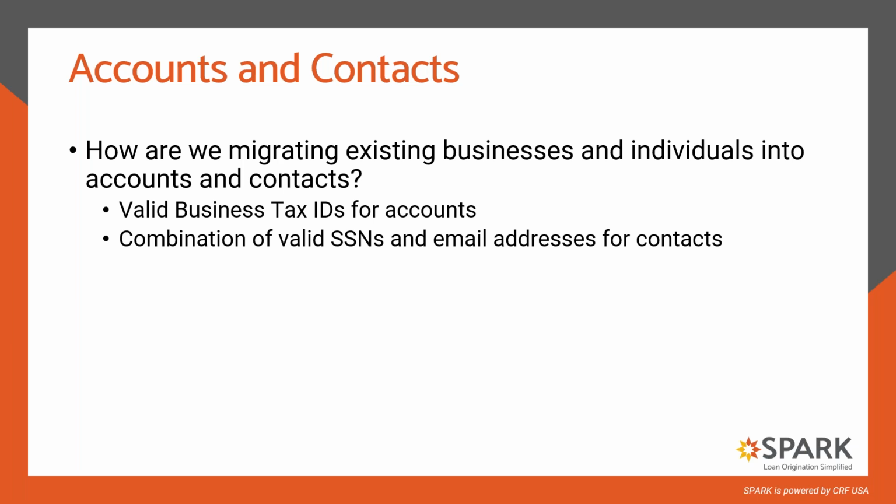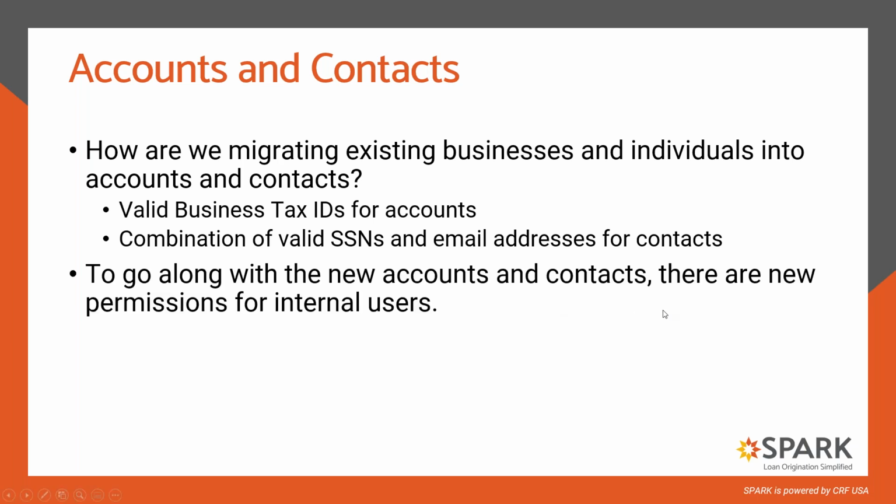On the individual side, we used a combo of SSNs and email addresses to have a unique individual and were able to create an account that way. So again, if you've got SSNs that are all fives, or an email address that's clearly fake, we're not going to migrate those over into a new account contact listing.